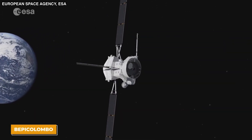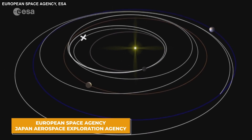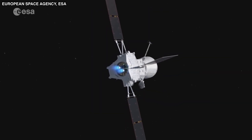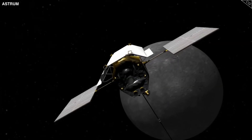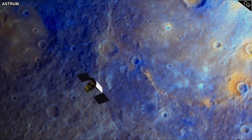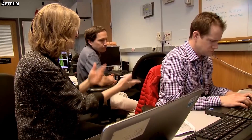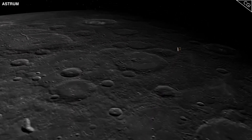The most recent trip to Mercury, called BepiColombo, was launched in 2018 by the European Space Agency and the Japan Aerospace Exploration Agency, and is supposed to arrive in 2025. This mission aims to give us even more detailed information about Mercury's surface and geological history. From its intense magnetic field to the surprise of finding water ice, Mercury keeps giving us new surprises — but what we're about to find out next is truly mind-boggling.